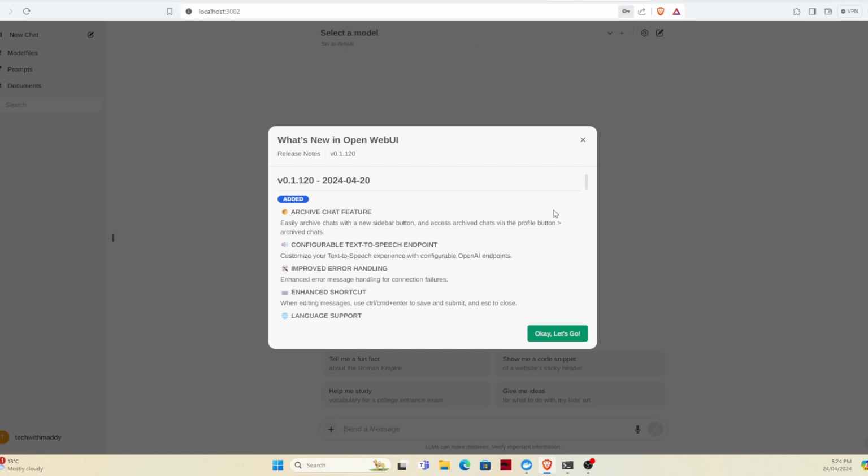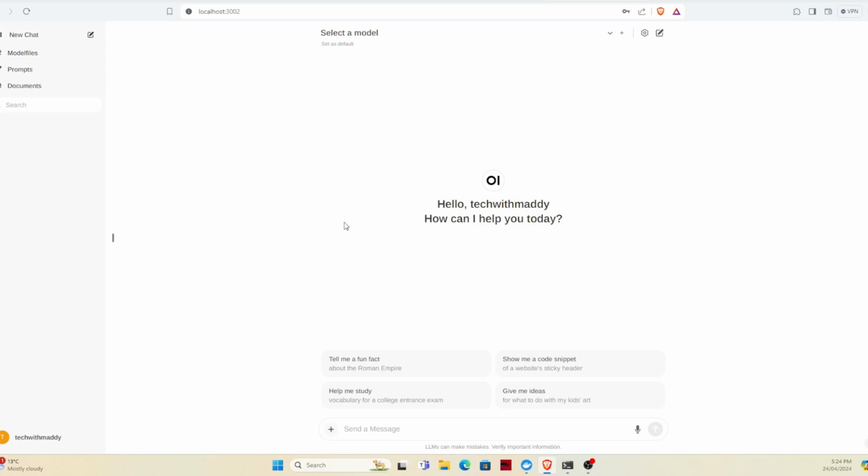Right, you have now signed in, and then once you've signed in, at the very top you've got all the models that you can use. As you can see, these were the same models that were listed when I did ollama list in the PowerShell.